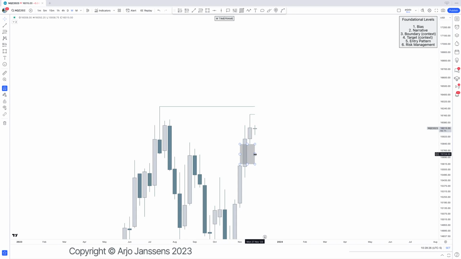Now, this is where I also mentioned, once I did this on ES a little bit earlier in this video, that trading towards a weekly fair value gap, trading towards a daily fair value gap, it's always going to be lower probability, or at least I mentioned that you need to understand the full details in order to be able to fully, confidently trade towards a weekly fair value gap, a daily fair value gap, whatever fair value gap it is. And the reason for that is because trading towards a higher time frame fair value gap is always going to be lower probability than trading off of it.